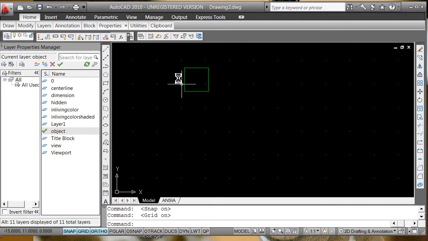Now, what you'll notice when the grid and the snap are on, it can be very difficult to manipulate things. I'm moving my mouse and it's going to jump from place to place. If you think about it, it's a little bit like quantum theory, where things have to be in one place or the other. They can't be somewhere in between. They have to do with energy levels on electrons.